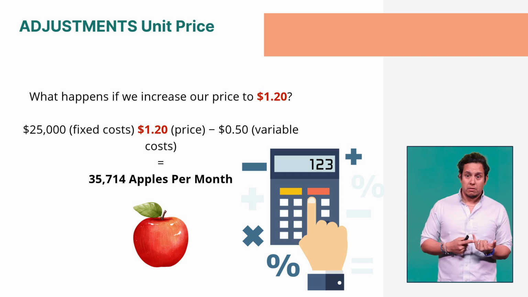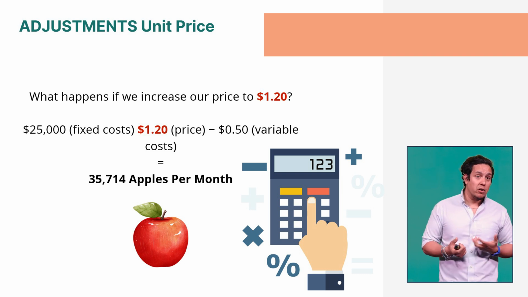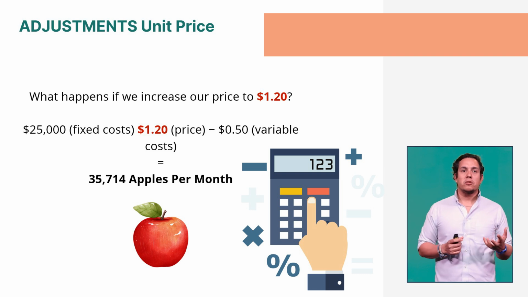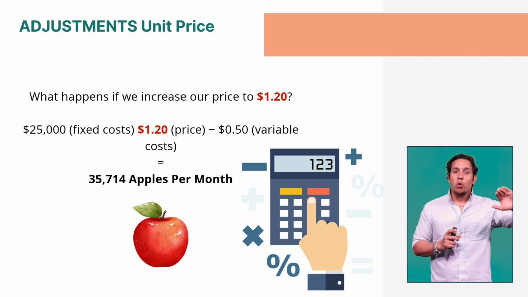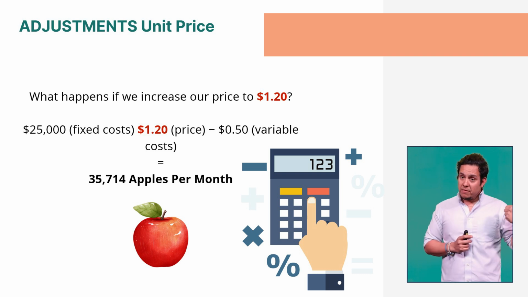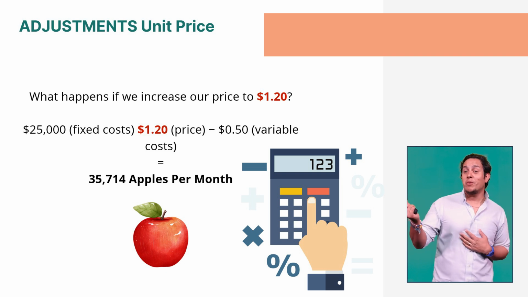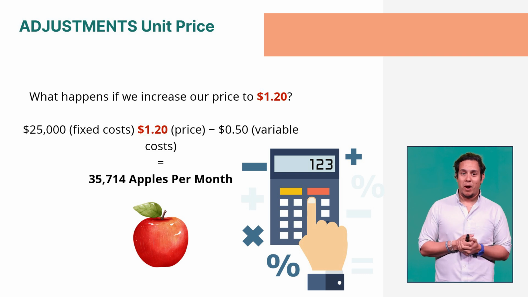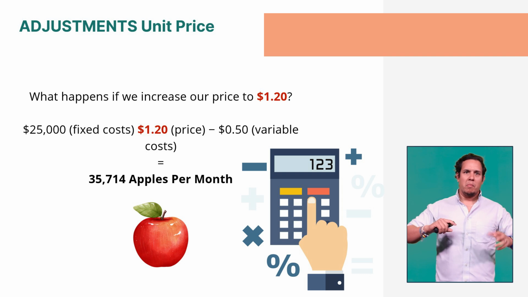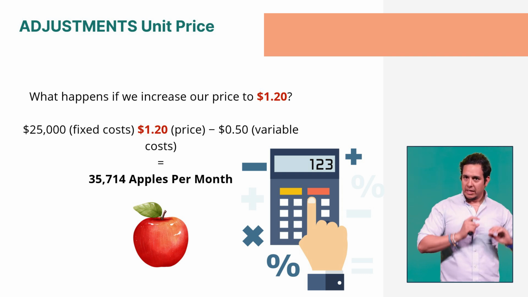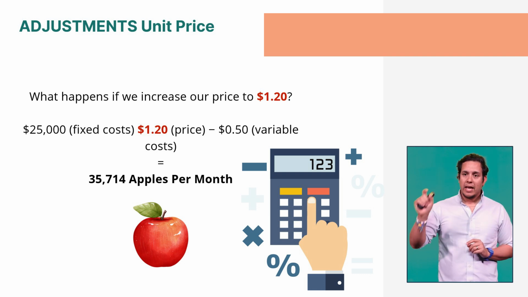Well, we can maybe find a way to decrease our fixed costs. Maybe we can work out a deal with the rent. Maybe work out something better for the repairs and maintenance of the tractors. We can explore ways to reduce the fixed costs. So reducing the fixed cost will reduce our break-even point as well. Reducing the variable cost will also affect it the same way. So if we can find a way to buy the stickers in bulk or buy the wax in a bigger bulk, so the price per unit decreases, right? So all of these three components may have adjustments.